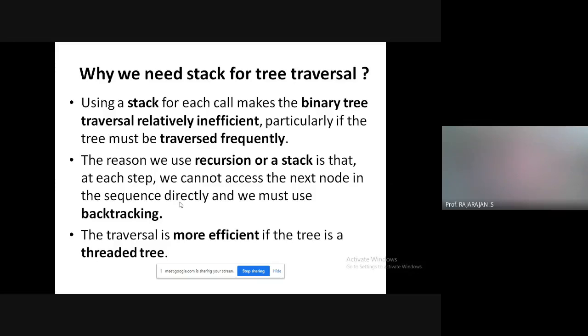So basically, backtracking is required in tree traversal, and backtracking is facilitated by the stack. So it is the need of backtracking that brings the need of stack. If you avoid backtracking, you can also avoid the usage of stack. That will be done when you implement it using a threaded tree.